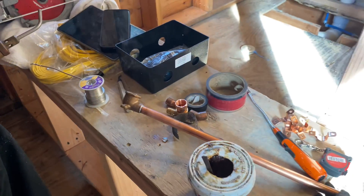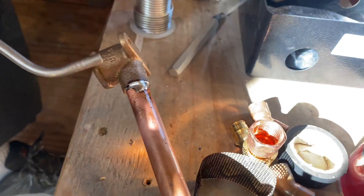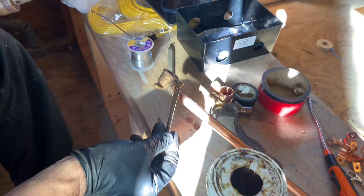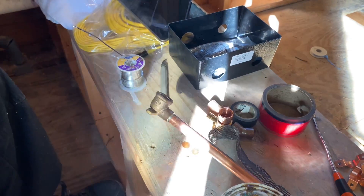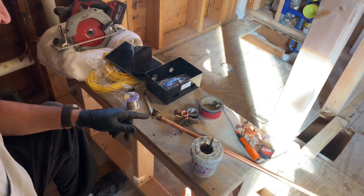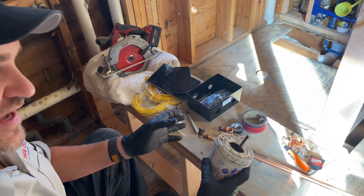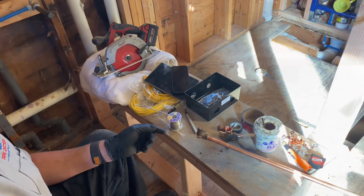Let's take a look — we'll spin it all the way around. A little too much solder, but it's fine, it's not snotty. We go all the way around. What I like to do — and this also kills the flux — is to put a little dab of flux on it, just gives it a quick little shot. Now before we move on to the next, we're going to take a wet damp rag and wipe this off. If we don't wipe it off, it's going to turn green, because the acid in the flux is going to interact with the oxygen and the copper and cause it to turn green. We don't want that.